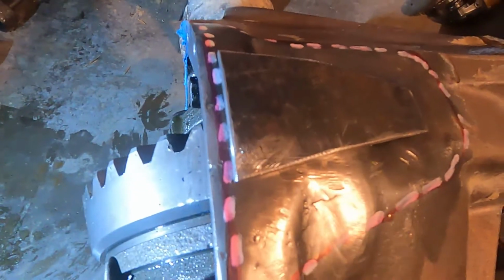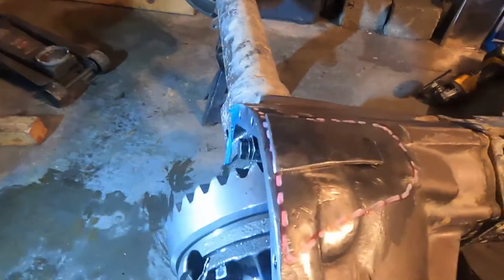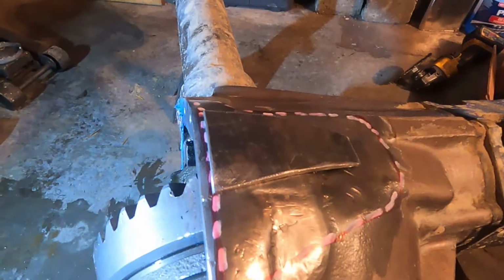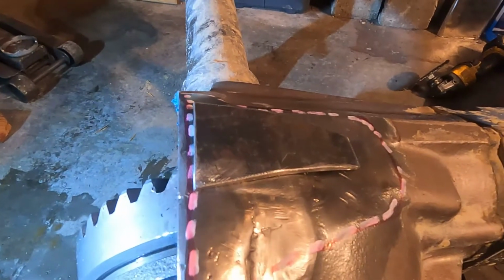Now, I'm not going to weld all of the plates at once. I'm going to put each plate on, and I'm going to weld around the perimeter of this reinforcement plate. Now this one may need tweaked a little, but you're going to get it to conform to the housing the best you can. Then you're going to tack it in place, and then you're going to weld around the perimeter. I want weld around every perimeter of every single one of these pie pieces. I want it to penetrate and go all the way to the metal of the housing.